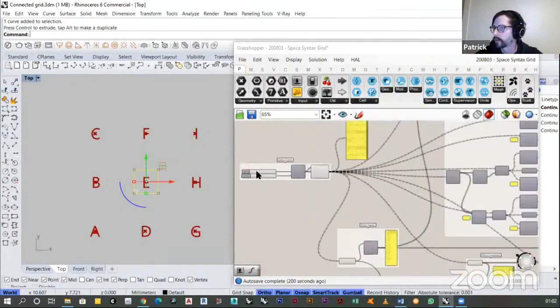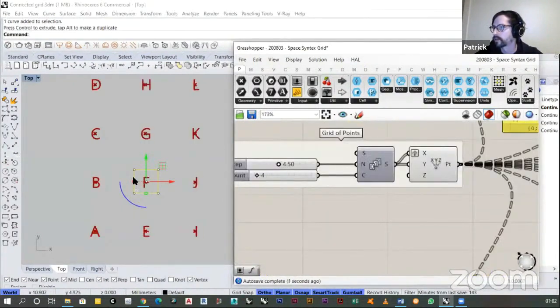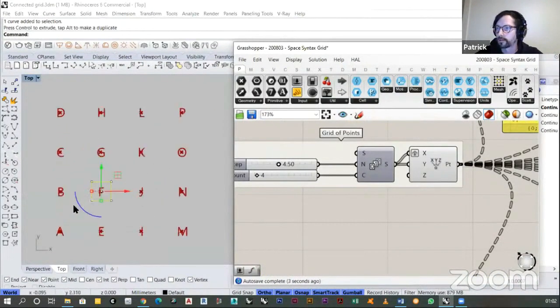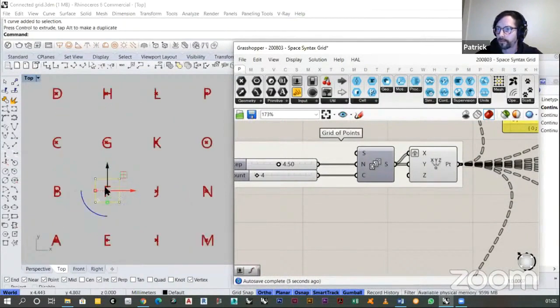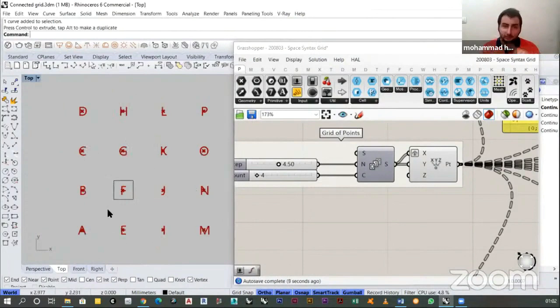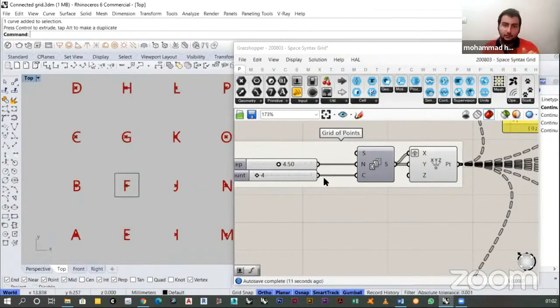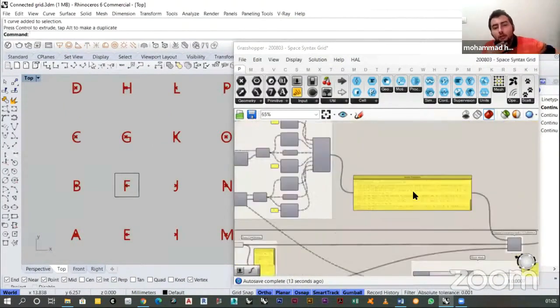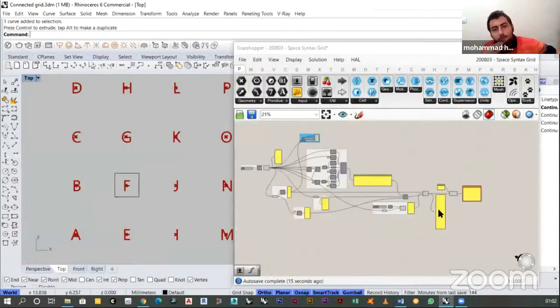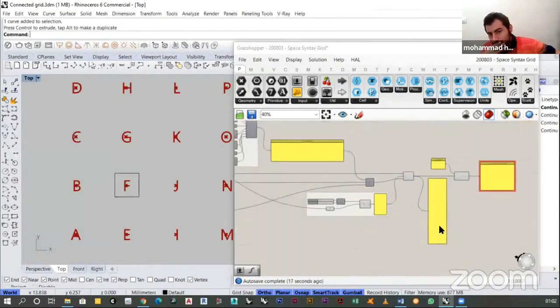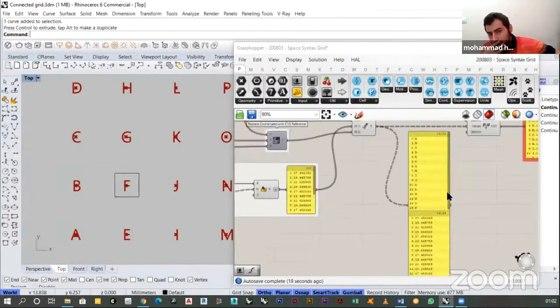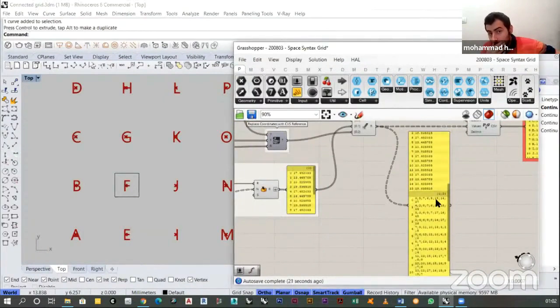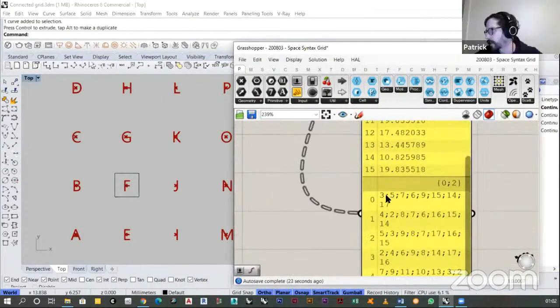But if I were to take a grid of, let's say, 4 by 4, each point could have a relation with the eight neighbors of itself. Exactly. So here I have the relations, and I have 8 different relations. Does that make sense?